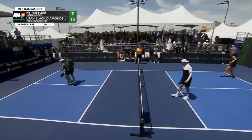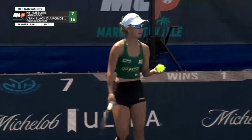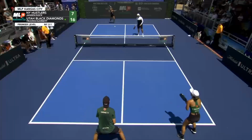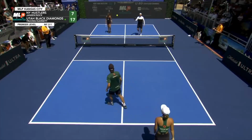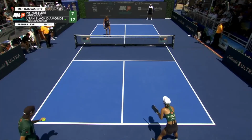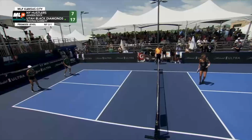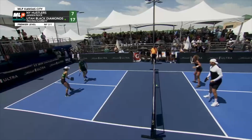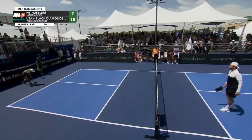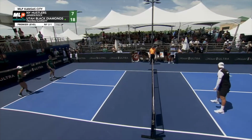Point. Energy needs to turn around for the Hustlers. That's where it all begins, is the energy, the demeanor on the court. Point. Ooh. I would love to see Jack Sock make Leah Jansen smile right now. He's so good at staying positive on the court. I want that energy to move over to Leah. 17-7. Point. Back-to-back errors from Jansen. Now an 11-point lead for Utah. Yeah, and they took the timeout so early in the first half of the game, so they're not able to take a second. 18-7.